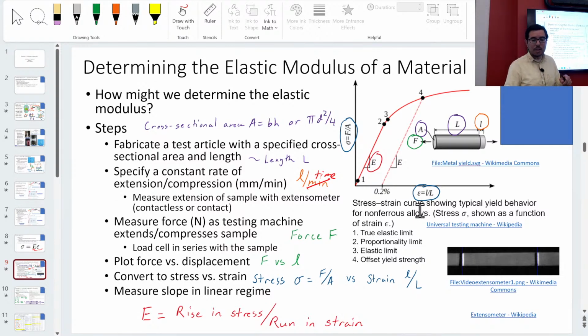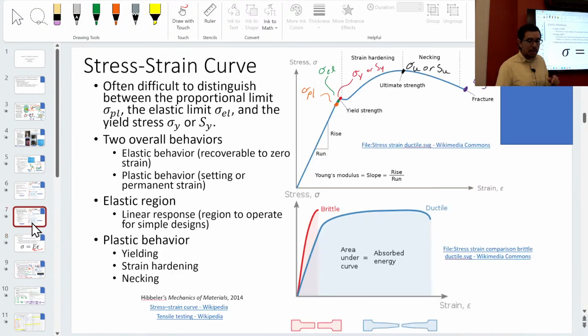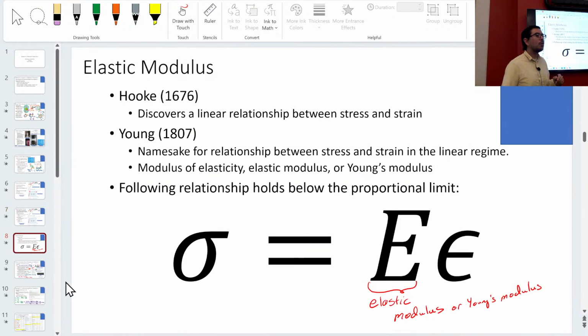Okay, yes, epsilon. Epsilon over here is strain, okay? E, capital E, is the Young's modulus, or the modulus of elasticity. Okay? And I can write it real big, but this is the formula. This is what you want to be using in the linear elastic regime. This is only describing the behavior here, right? And it's a first order line with a y-intercept of 0. Okay? So this is the line.